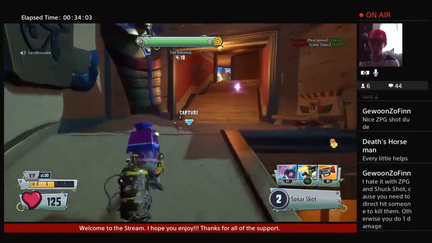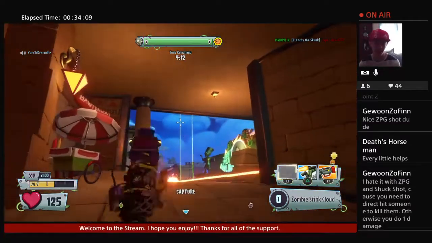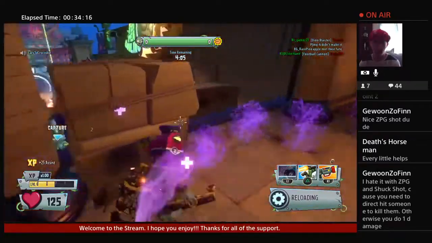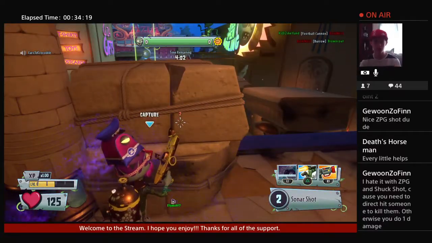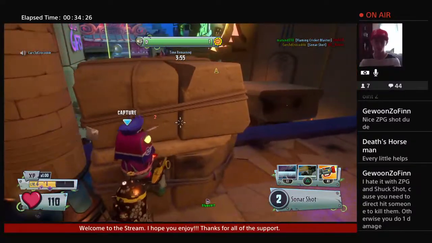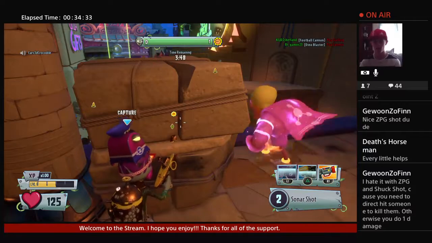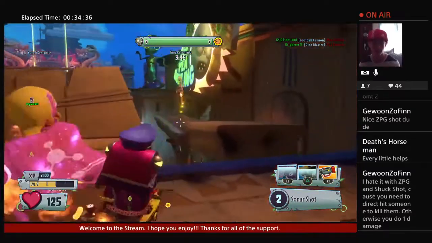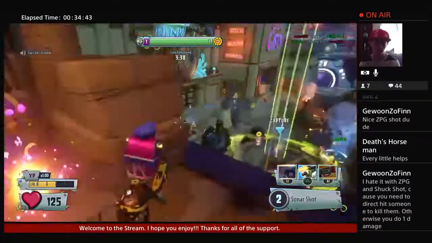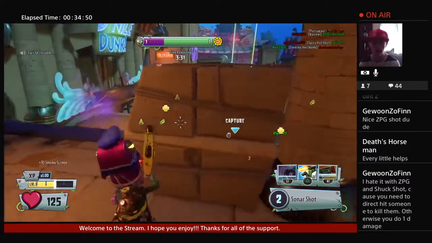I hate this RPG and shock shot, because you need to direct hit someone to kill them, otherwise you do one damage. That's always been the case, in my opinion. You have to direct hit them. But think about it, if they did change this RPG and the shock shot to the point where you can do a load of damage by not direct hitting them, but hitting next to them, that is pretty OP, if you ask me. That is ridiculous. Come on. I'm going to shoot that down there for a second. I'm going to put that in the middle. But yeah, that would be broken if they did change this RPG, because I reckon it would be a lot worse if they'd done that.